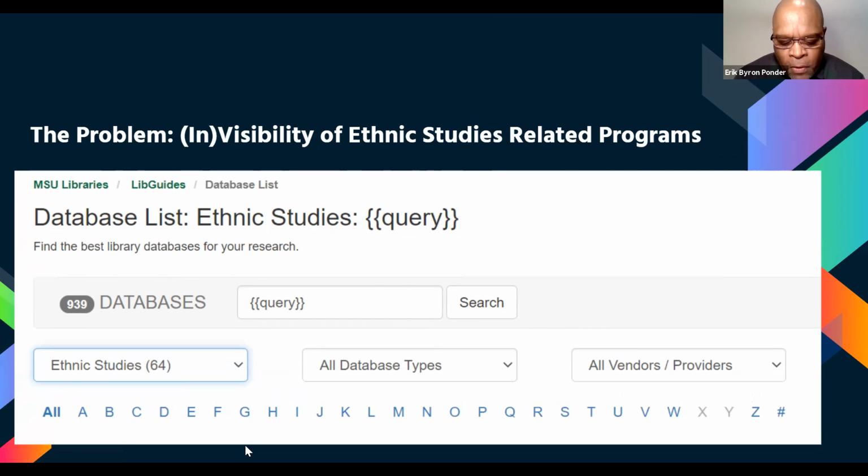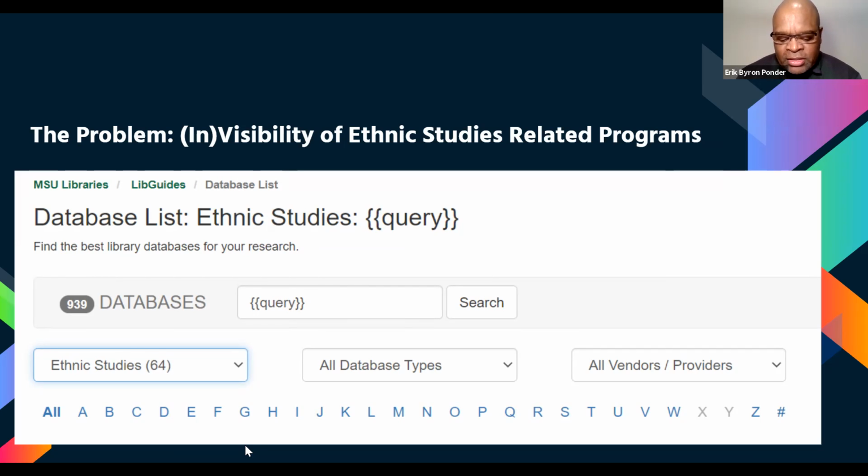In this case, the approach to ethnic studies in previous years was viewed as an amalgam of departments and programs. These areas of study were not viewed as individual or unique academic units. By creating this catch-all or umbrella of disciplines, we create some structural limitations. One such limitation that was an outgrowth of previous practices is what we posit as the invisibility of subject-specific resources, and by proxy, their related areas of study.